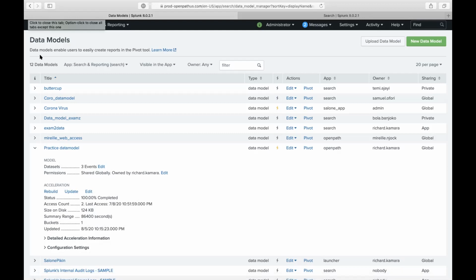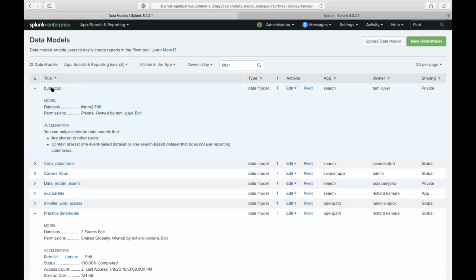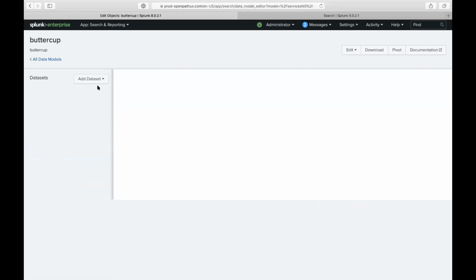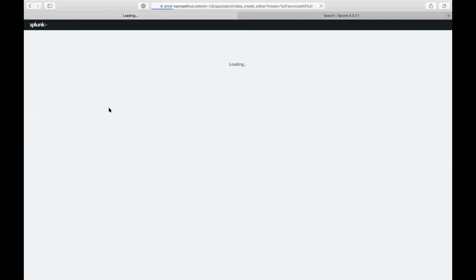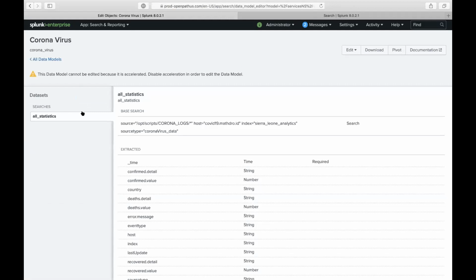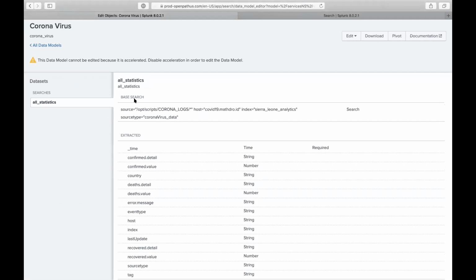So just review this video again, but that's essentially how data models work. You create root events, root searches, then you tune those root searches or events and add additional layers on top of it to make more constraints. So you'll get questions like that on the Splunk test. They'll ask you, what's a root event? What's a root search? What are constraints?